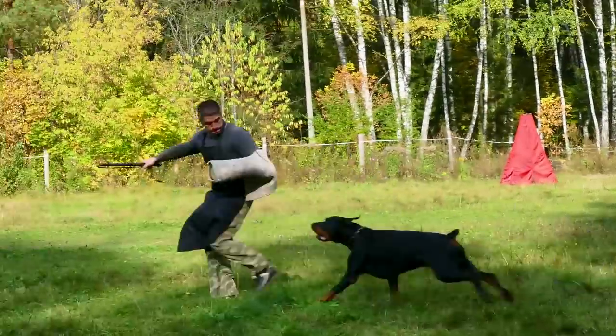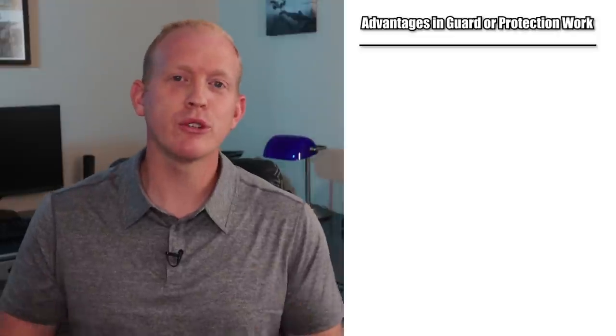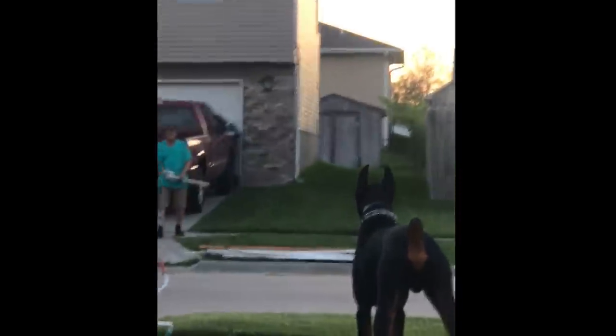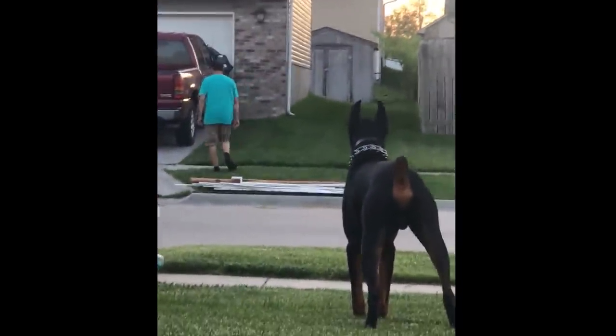The next advantage is guard work. Arguably the black and rust colored Doberman is the best one to use for guard or protection duty. The first advantage is simply that it's the classic look for a Doberman — the most easily recognized. Most people, even bad guys standing in front of one, know pretty quickly it's not a dog they want to mess with. They understand these dogs are incredibly fast, strong, have a lot of endurance, and are fiercely loyal and very protective of their owners.